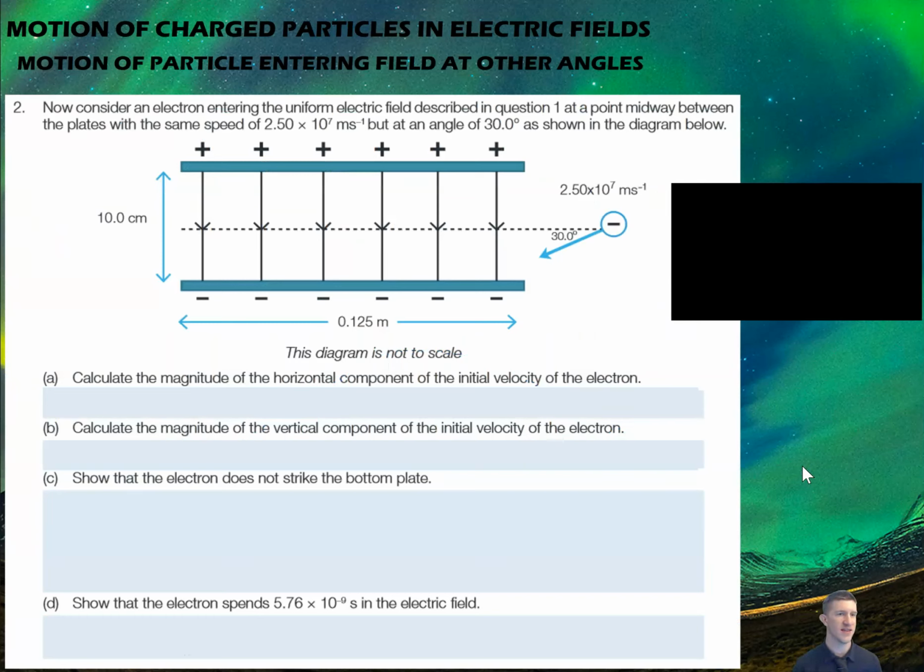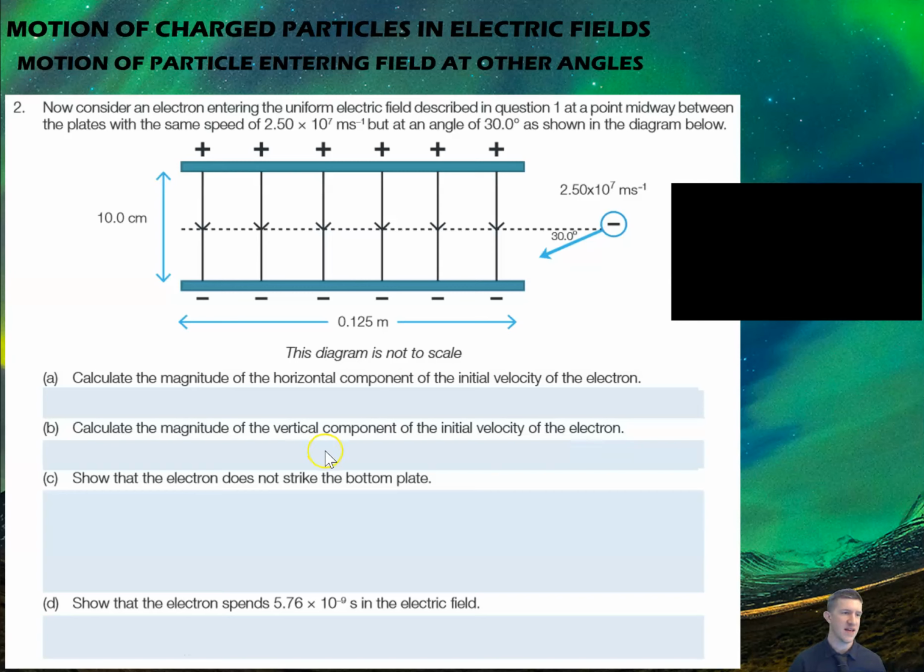I've got an object that is fired downwards 30 degrees from the horizontal. It's in an electric field, it's a negative charge, so it's going to be attracted to the upper plate. So it's going to follow some sort of parabolic path. Whether it hits the plate or whether it gets out the other side, we don't know yet, but we can calculate that. So find the magnitude and horizontal component of the initial velocity. So far that's just a projectile motion style question, but it's upside down. Rather than being above the horizontal, it's below the horizontal.